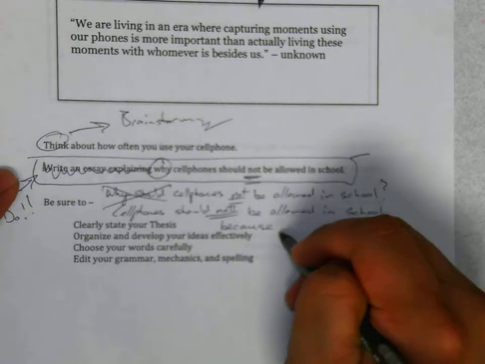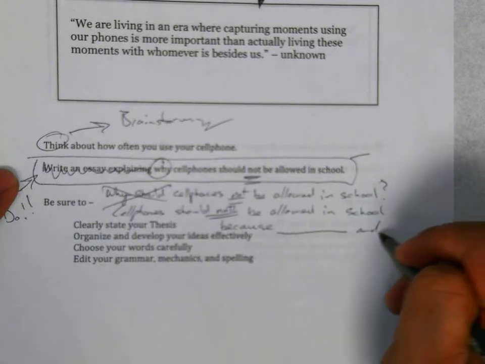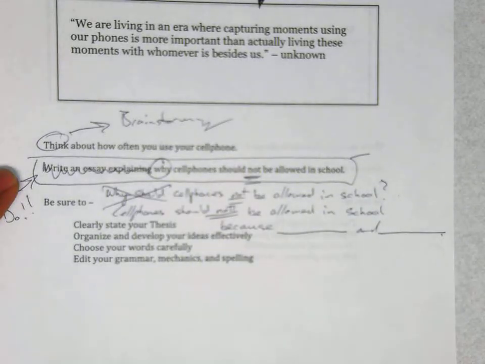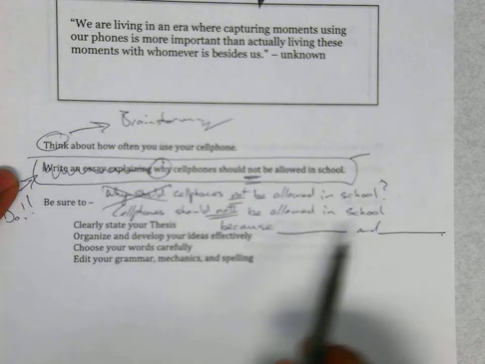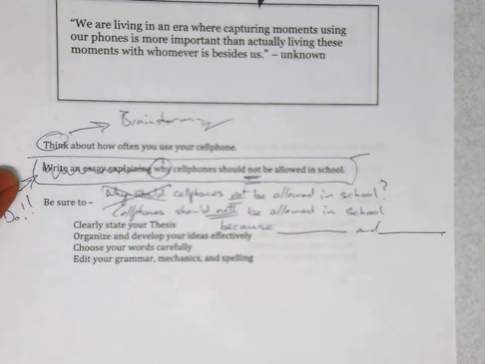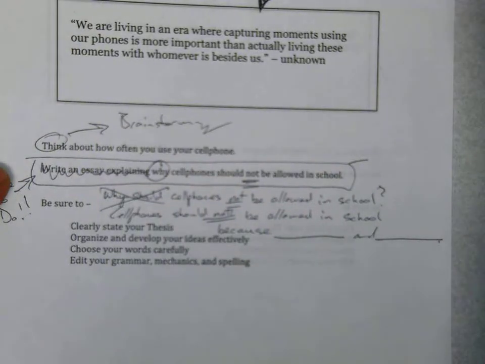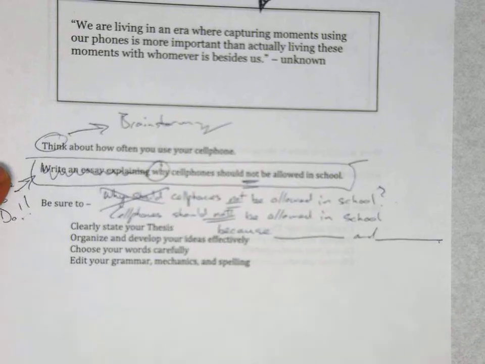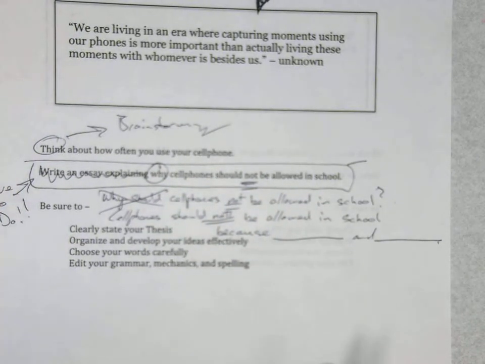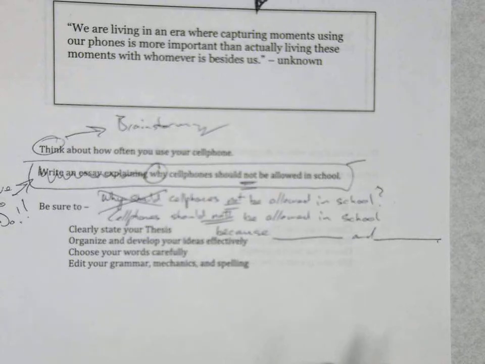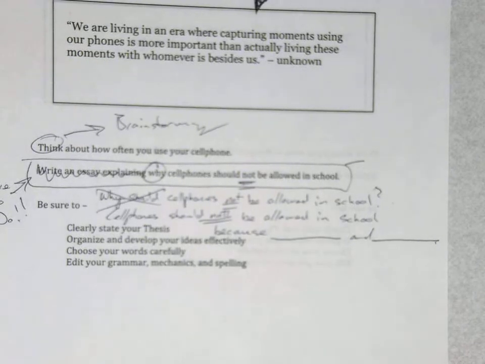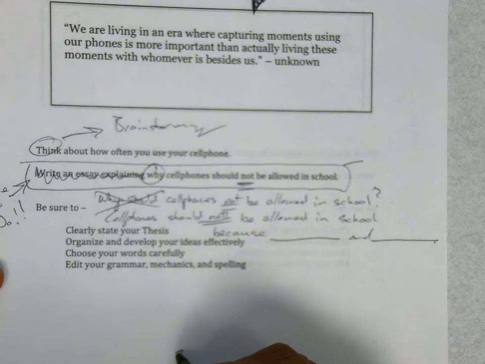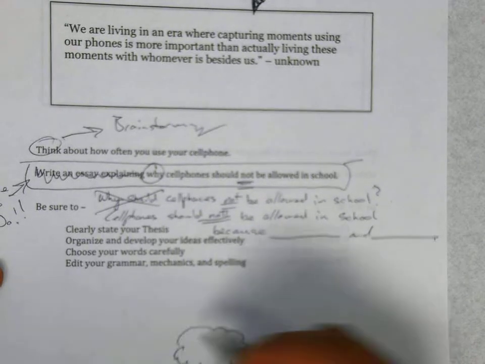Thank you. And then usually I would ask you for 3, but today I'm going to only ask you for 2 reasons. So cell phones should not be allowed in school because reason 1 and reason 2. And we don't know those reasons yet, right? We don't know them yet because we're not quite sure. All right? So now we have to do kind of like a sub-step in here. I would probably just do it on this page just to keep the same thing, okay? So I'm going to start by drawing a little box.